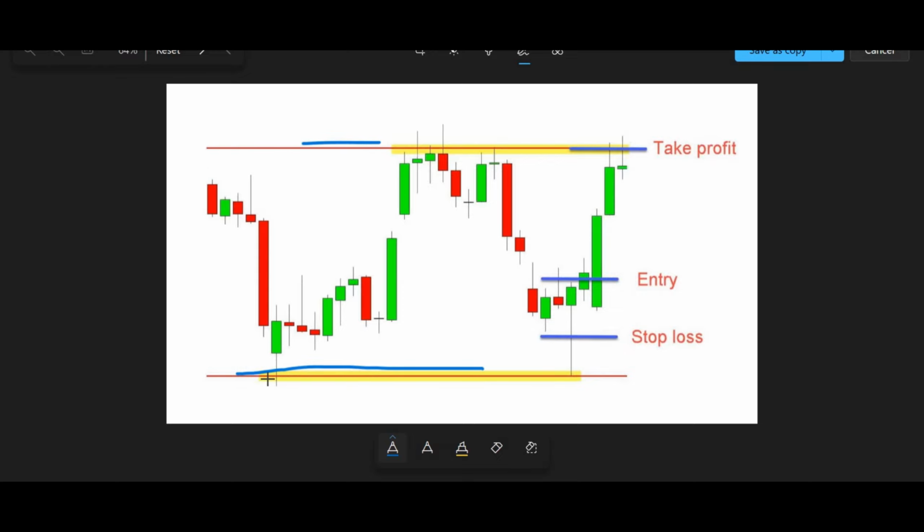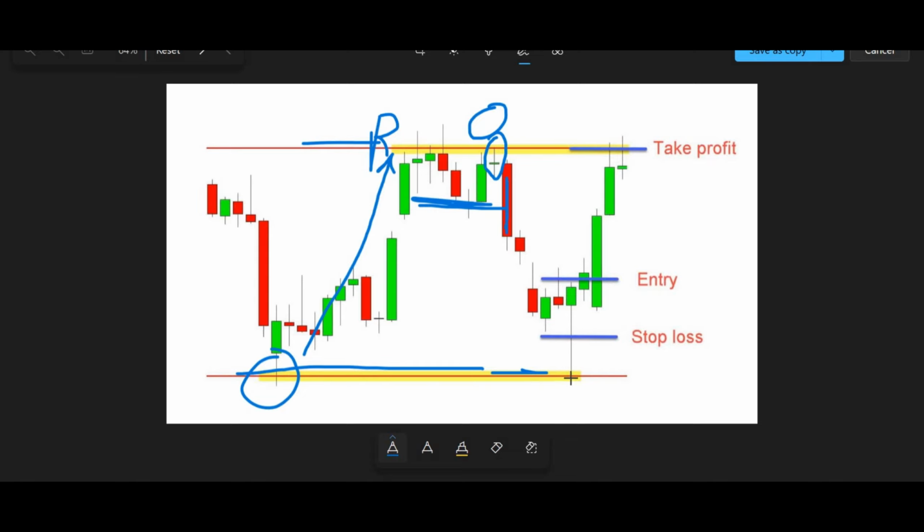Now you can see it's a perfect support zone here, and the first rejection came, right? And it went all the way to the resistance level. Here it consolidated for a bit until a doji appeared, followed by a bullish engulfing candlestick. So what you can do is open a trade here and just set your TP at the support zone and forget it, because it's really going to hit your take profit, because trading support and resistance is the easiest and the most effective way to trade.